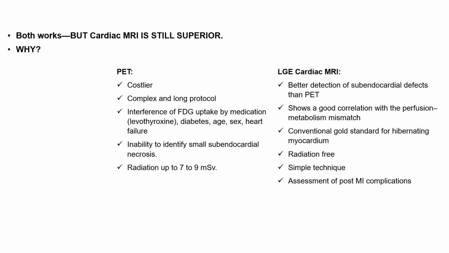When you look at LGE by MRI, it has a better capability to detect subendocardial defects. It shows a good correlation between the perfusion and metabolism mismatch. It is a conventional gold standard for hibernating myocardium. There is no radiation, the technique is relatively simple, and it allows you to assess for post-MI complications.